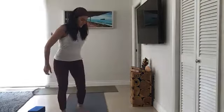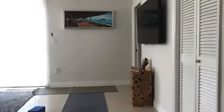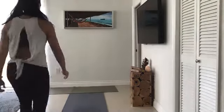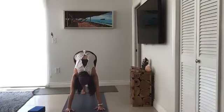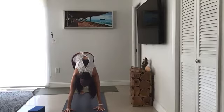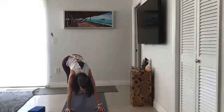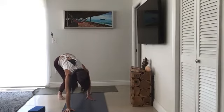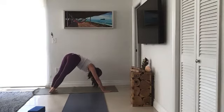Inhale and exhale, continue. Good job. And now go in your tippy toes. Lift your heels and go both heels to your right side and push with your hands, your hips, go to your right side. Good job. Inhale and exhale.